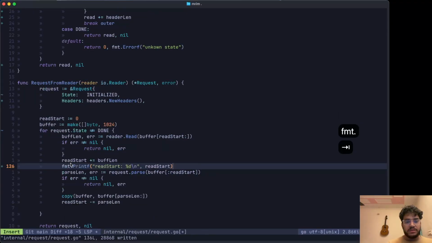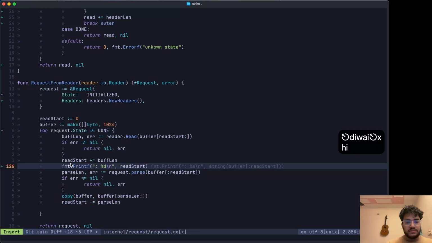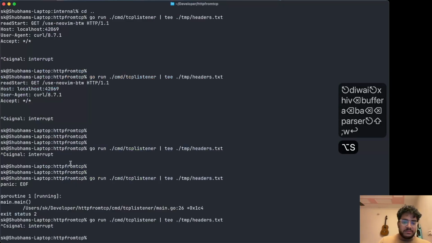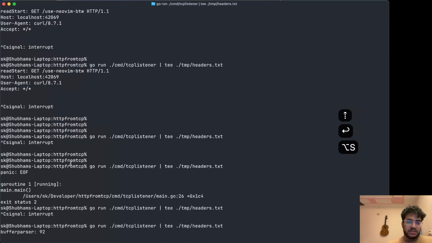I'm going to just print this one. Okay. Start buffer parser. Okay. I'm going to write this one. Buffer parser, CR parser. Okay. Let me run this again. Let me call it out. What is happening?